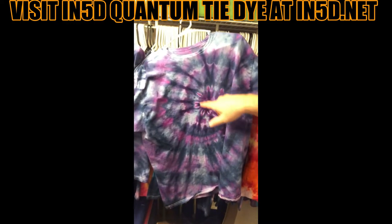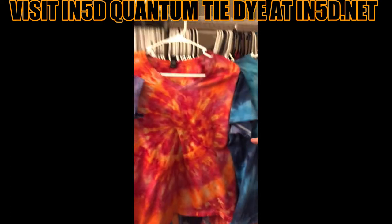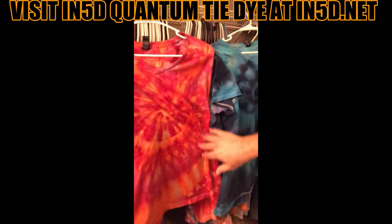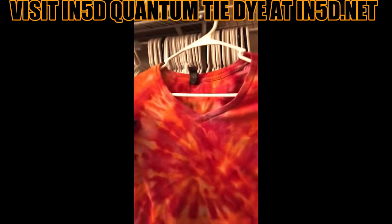can see little caricatures that come out within these ice dyes. Next we have the fire element ladies V-neck, and once again this looks fantastic. All the different variations of colors is just stupendous.